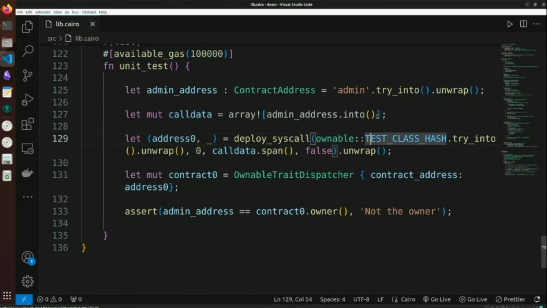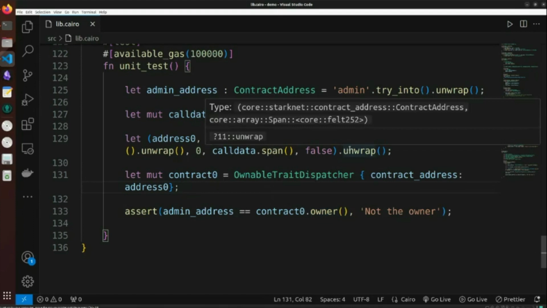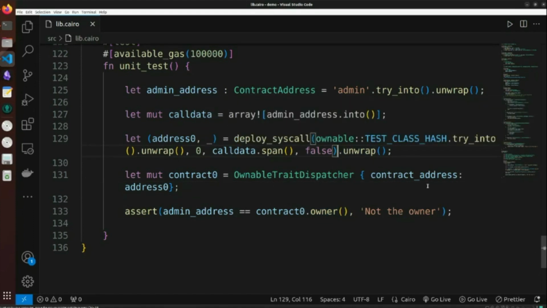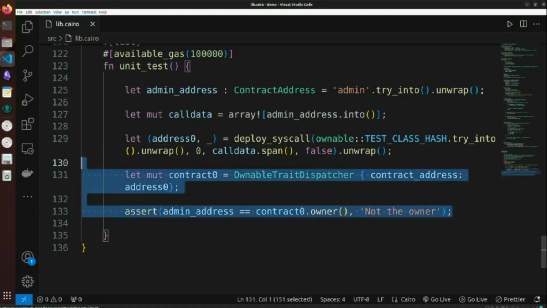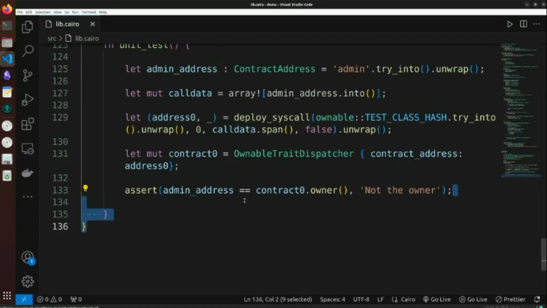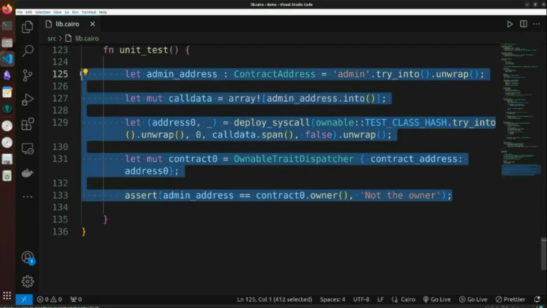Anyway, what you can do to get more explanation is, instead of unwrap, make a match. The error should give you the reason exactly why the deploy cannot be done. So we can try it, because it might be related to the initialization or stuff like this. Yes. Oh, let me try this again.